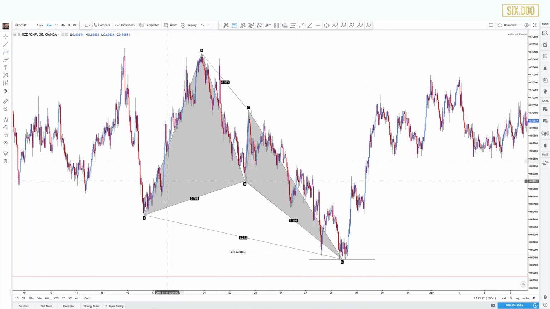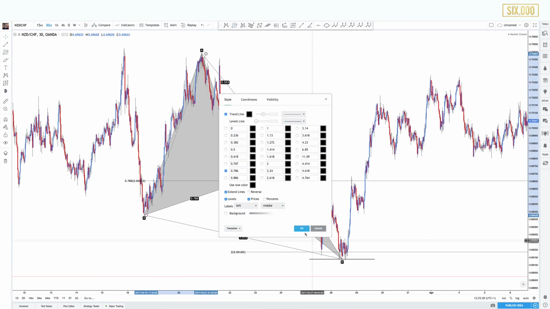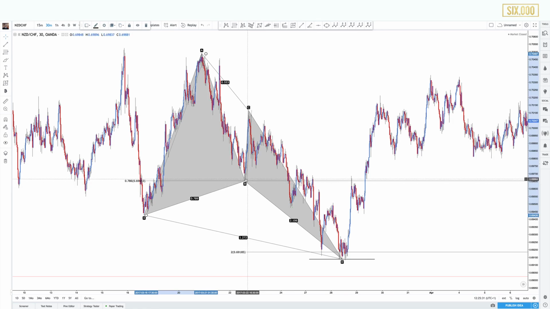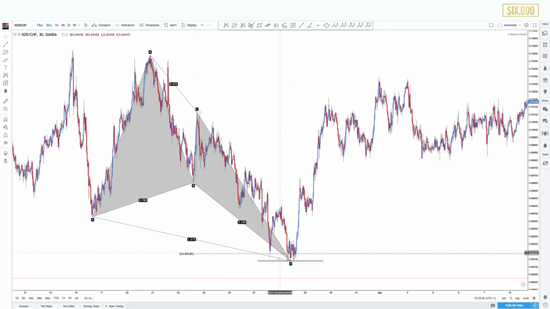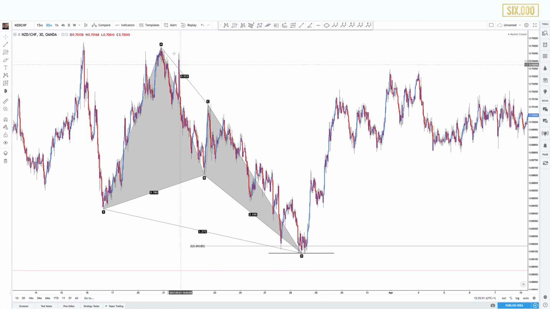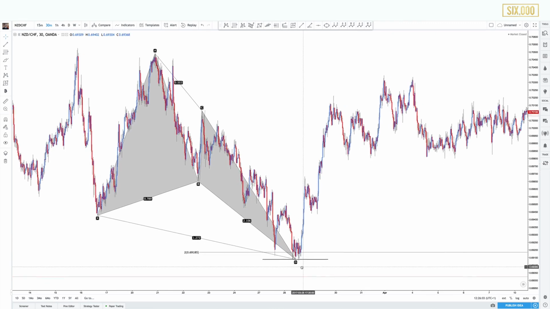If we just draw in the XA retracement for B, we'll see how precise that 0.786 measurement is. Exactly on that 0.786, just maybe a pip or two below, and that's when we got the reversal. We got our C point, which lined up just above the 50% measurement, and then we've got this convergence of ratios in this potential reversal zone at the D point. And we've also got this additional measurement that we've yet to define, and this complements this area as well. I'm just making you guys aware that it does actually form in this area, which provides a really powerful setup, a really powerful reversal.